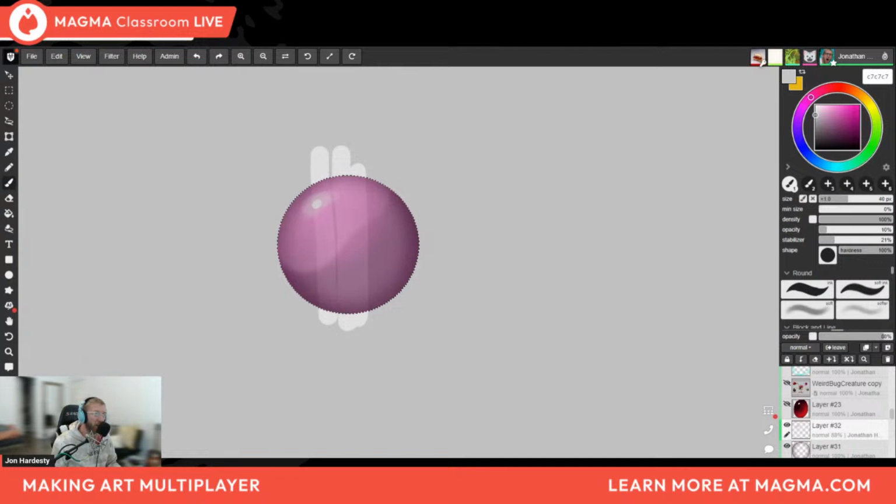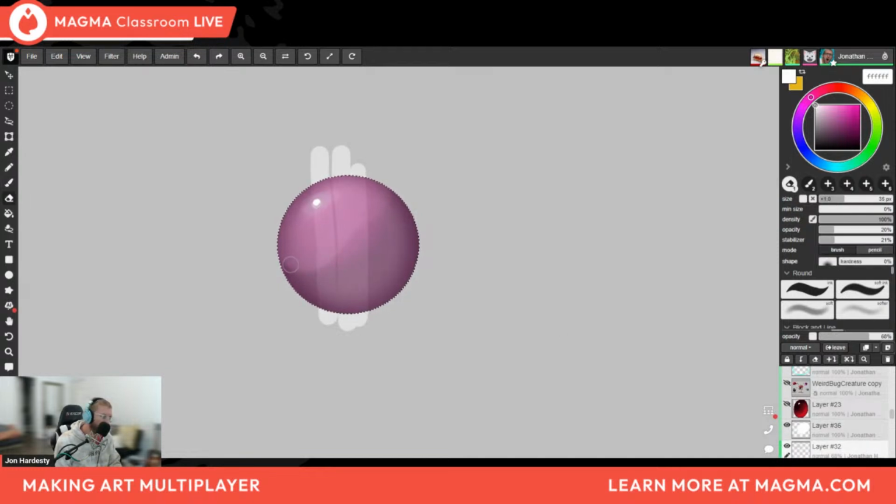And then I'll drop the opacity of this layer a little bit, and then I'm going to make a new layer and come back and restate that highlight on here, so I can have different levels of that, right? So you can kind of see that happening there. I want to erase a little bit of this.